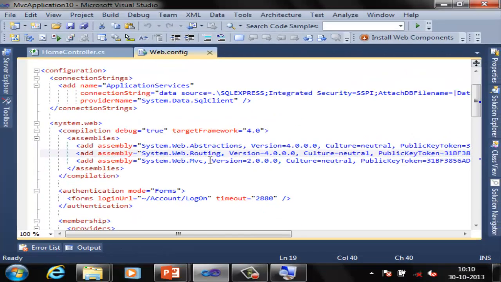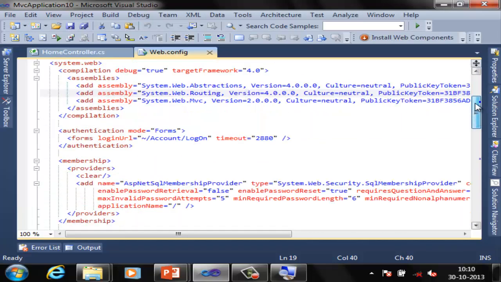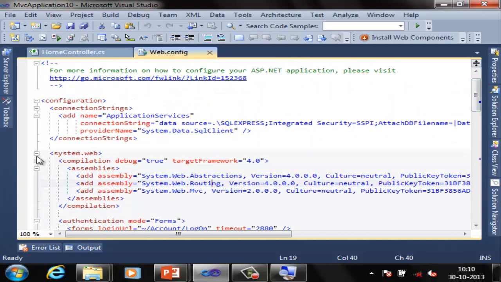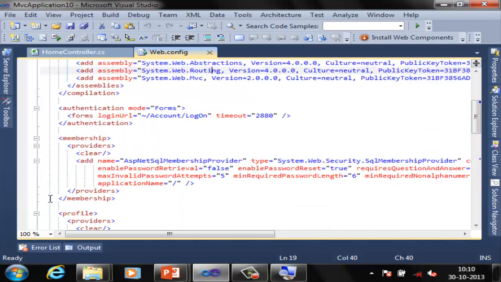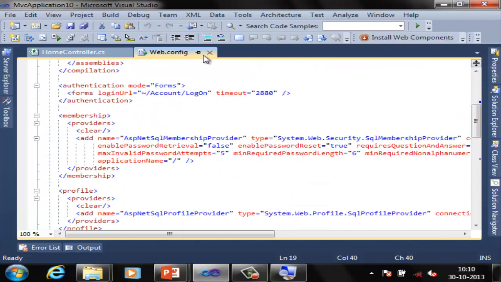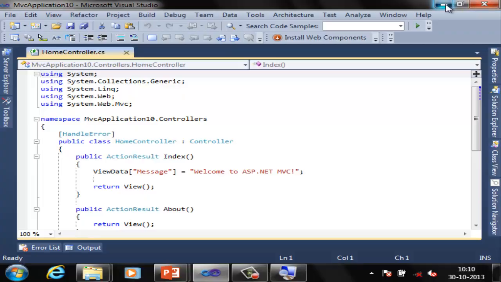So if you are thinking about where we get the classes from, in the configuration they have specified all the details as to how to handle the routes.